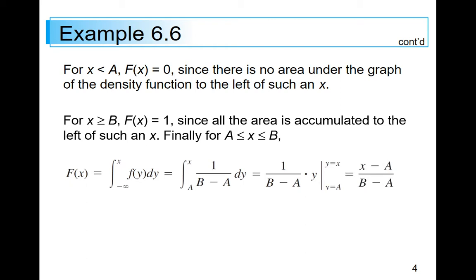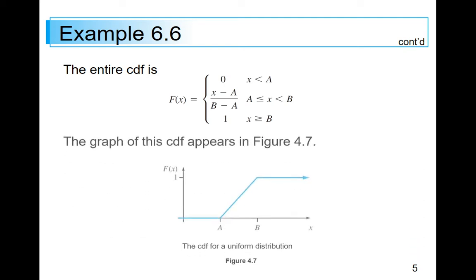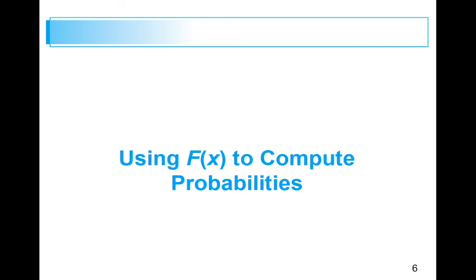When x is a, you get 0. When x is b, you get 1. And so it's just the probabilities that's increasing all the way across. So there's the entire CDF. Again, it's very important to look at your domains, and that does help when you integrate. Make sure you keep your domains in mind as you create your CDFs. And so the graph, just a straight line across. Again, because it's a constant slope, its derivative would be a horizontal line. So this is a CDF, so the PDF will be a step function, not horizontal line segment is what I should say.